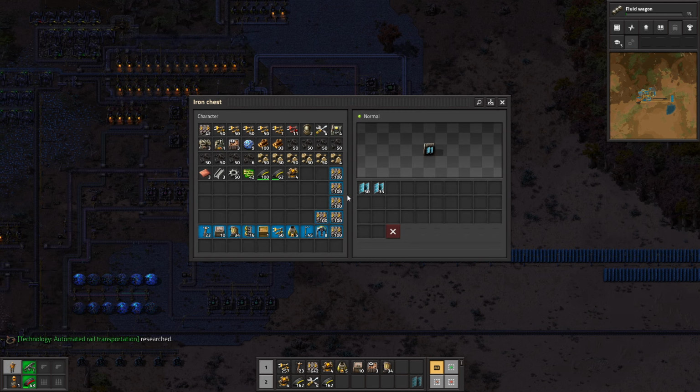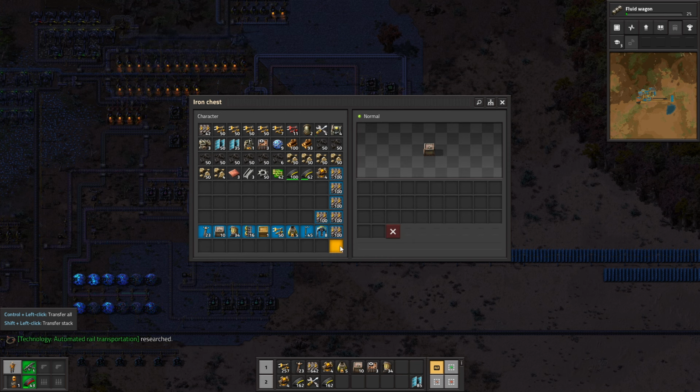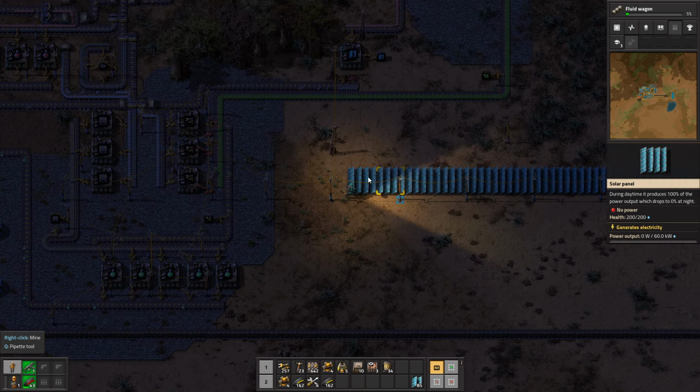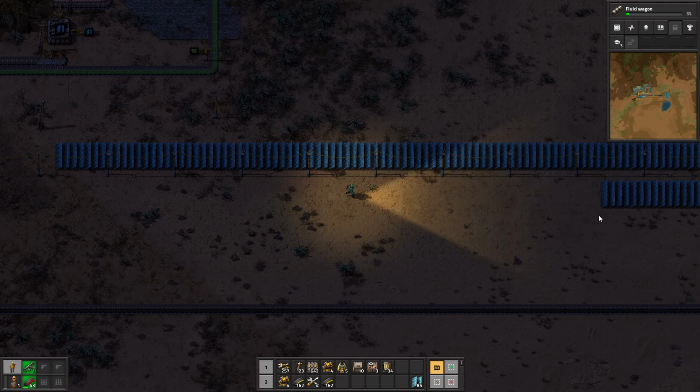All right. In here, we have so many solar panels. I'm kind of surprised how early. Ooh, did we unlock another row of inventory? Looks like we did. Kind of surprised that the solar panels aren't even... Oh, you can't run through them. That's kind of annoying.